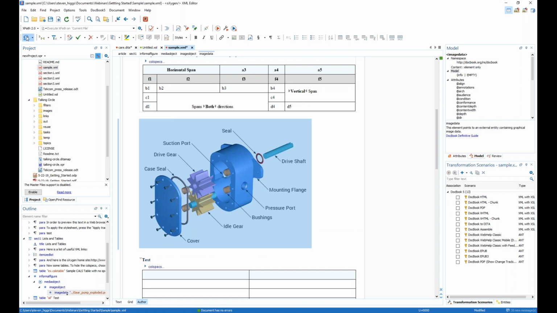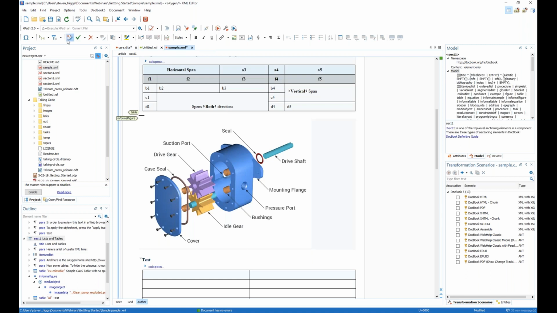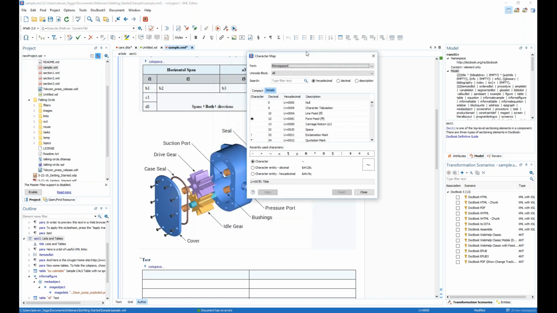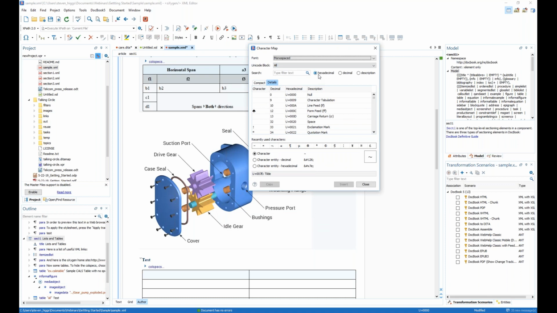Remember, I added this character map in the toolbar. If I wanted to insert a special character or symbol, you see some default ones here, but I can click more symbols and this will open this dialog box. And you can see the hexadecimal equivalent or decimal or description. This is how you search, by either hexadecimal, decimal, or description.